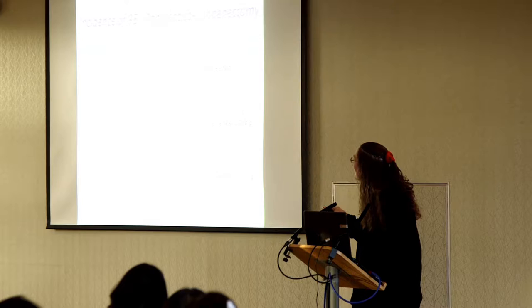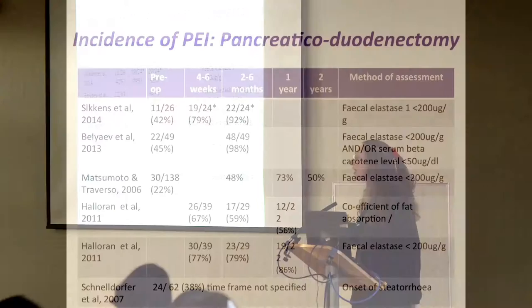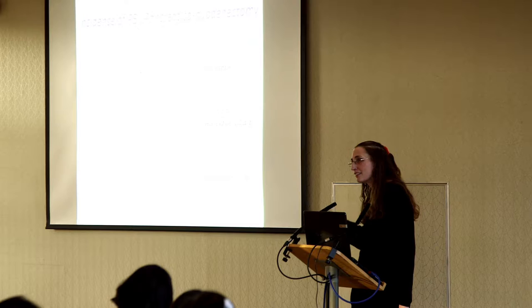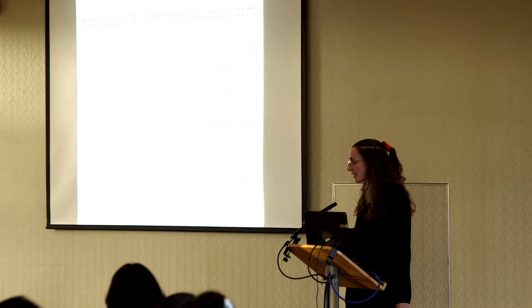There is big variation, so be careful when looking at studies. You'll see changes in patient numbers over time that may give an apparent increase or decrease in incidence. Some patients don't survive long after this operation, and those with more severe disease may have excluded themselves or passed away. Changes over time can only be interpreted with a consistent patient group — the same patients followed up throughout, excluding those who fall off as they're likely to have more severe disease.